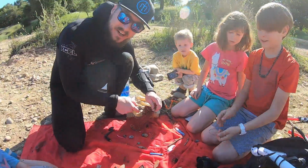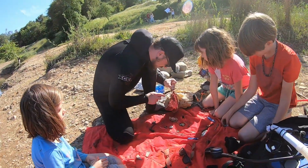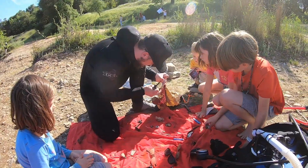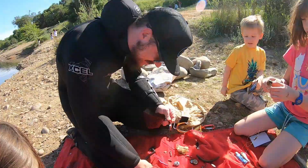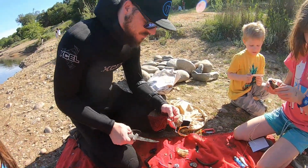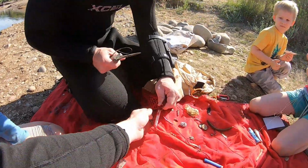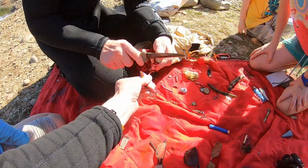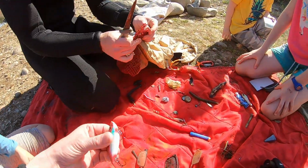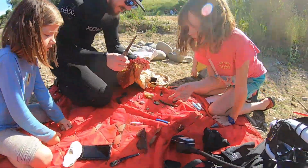So, it's gonna end up becoming a $20 lure, because I'm gonna have to get a new bag after this. But I really like this lure and I want it. I'm gonna use the knife that I found. Terry, could I have you hold that like that? Just put some tension on it. Ooh, so close. Okay. Well, I mean, that still might be good for trash.